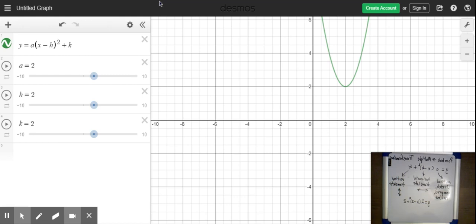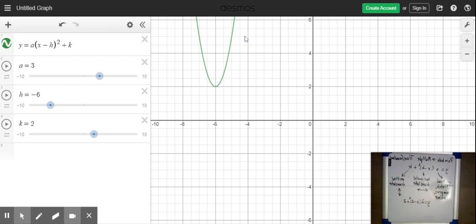I'm going to do another example where the numbers aren't all the same. Let's vertical stretch by a factor of 3. Let's make our vertex be at -6, 2. So I need to move my graph 6 units to the left. So I want to see a +6 here. So it's going to be -6, or in other words, +6. And I want it to be at 2. I did that already. So what would the equation of this graph be?